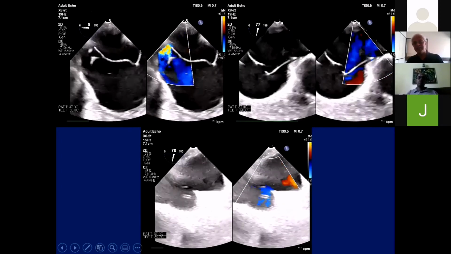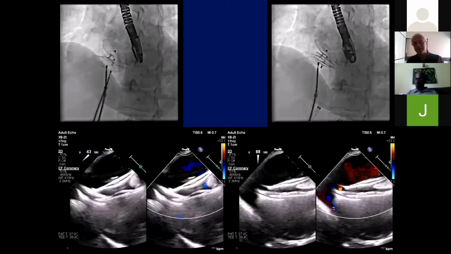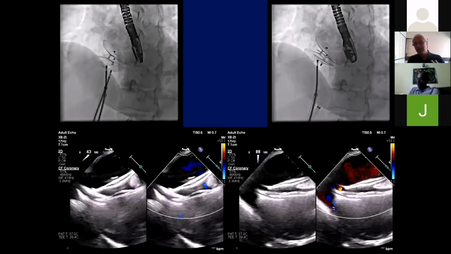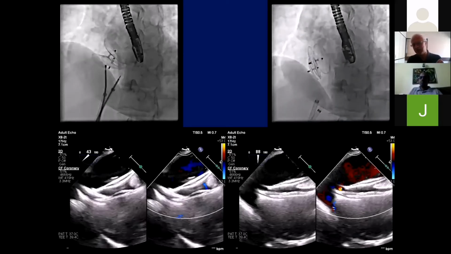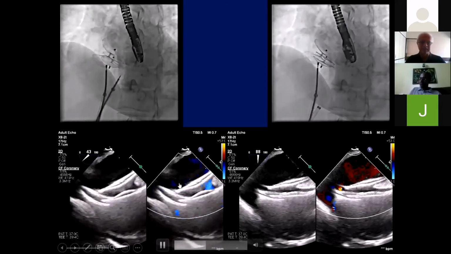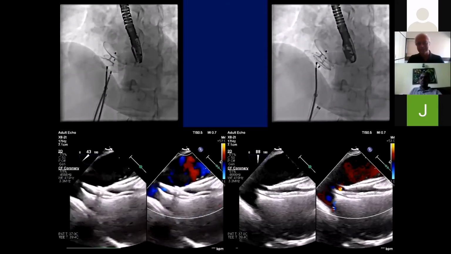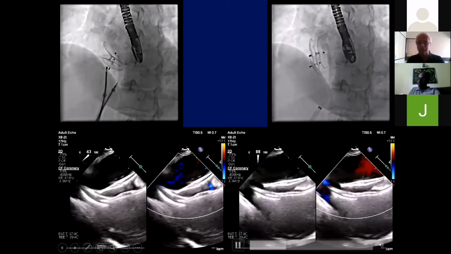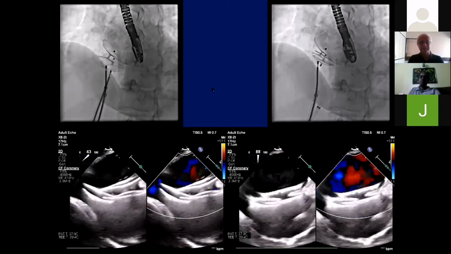So we decided that we are going to use two separate devices, both being Cribriform, one to close the posterior defect and the other one to close the central and the anterior, central and the superior defects. And this is what we did. A smaller one, I think a 20 millimeter, a 25 millimeter to close the smaller one, and then a 35 millimeters to close the central and the superior one. And you can see that these two devices have beautifully interleaved, closing almost all the defects in the interatrial septum.